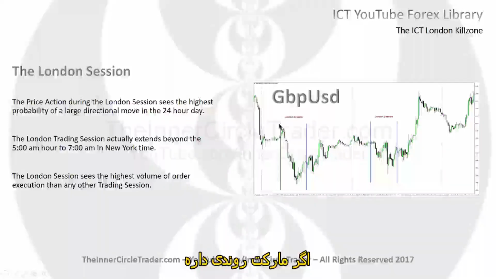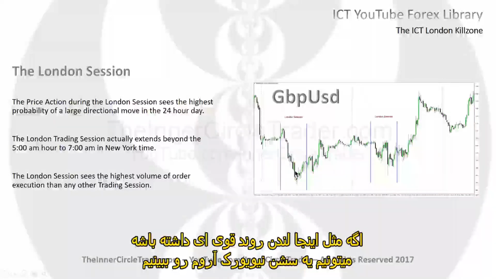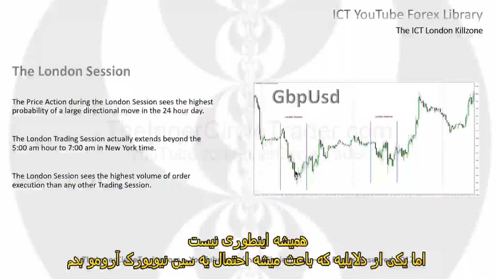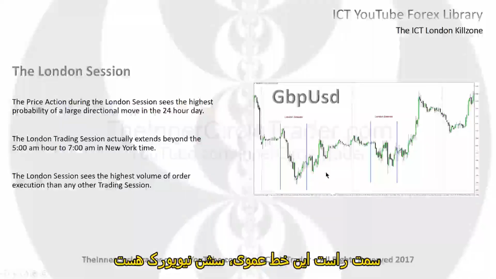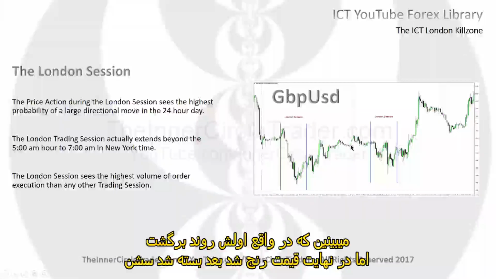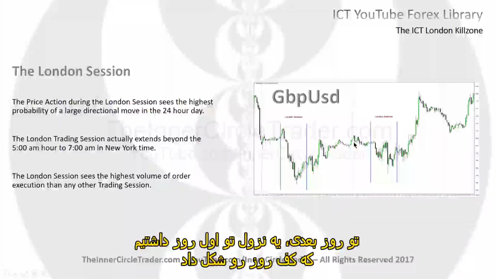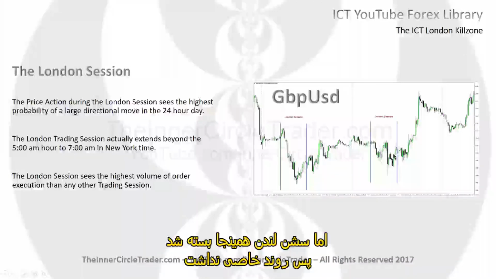If it's trending, okay, if we have a trending model like this, chances are we could see a rather quiet New York session. It doesn't mean that always, but it's one way I like to look for potentially a slow New York session. Or we could have a reversal scenario, which is what we saw here. Okay, to the right of this vertical line is the New York session. You can see it did have a little bit of reversal, but it consolidated and basically traded in the middle of the overall range and did a close. The very next day, we had an initial drop down in London, creating the low of the day, but it closed the session right in the middle, so it didn't really have much of a trend.